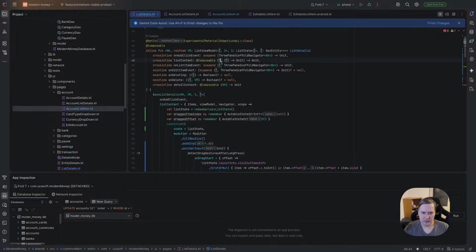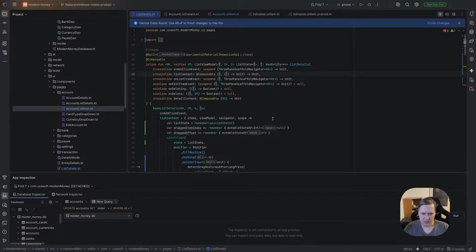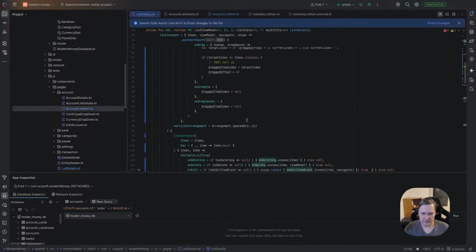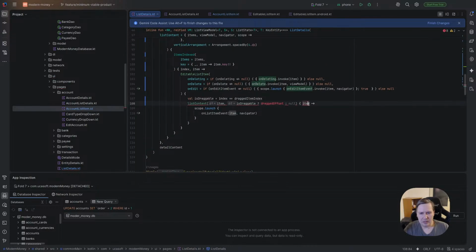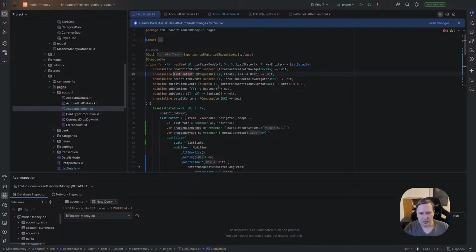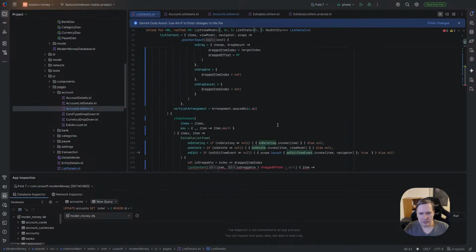Yes, you don't know what I wanted to do, but I want to pass a nullable float here. List, float, unit.